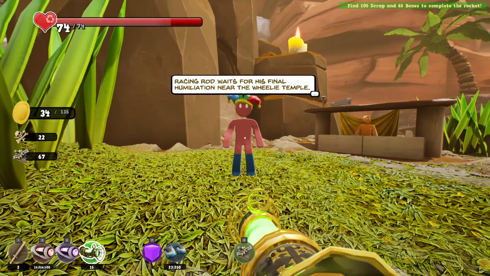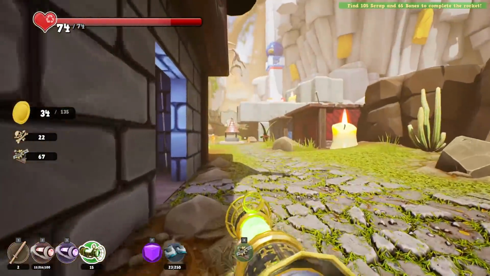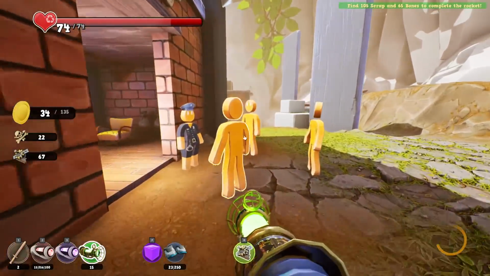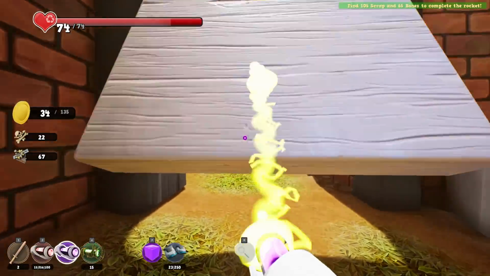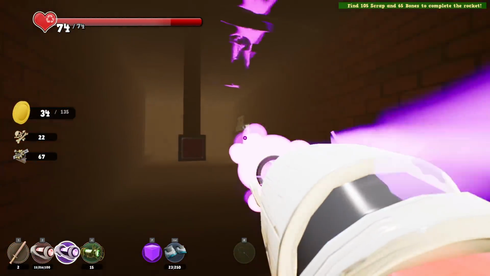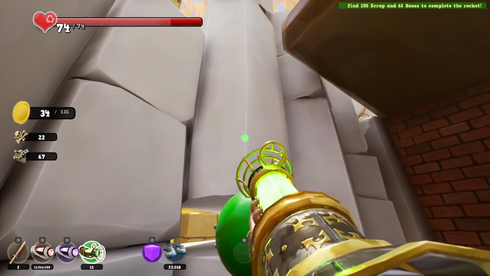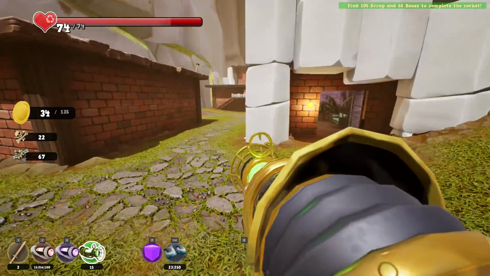Racing Rod waits for his final humiliation near the Wheelie Temple. Okay. That's something to look into. Yeah, I have no idea what I'm missing. Let's just focus on this for now. There's still another one. Kinda thought it'd be done by now, honestly. Dude just don't know how to quit, right.